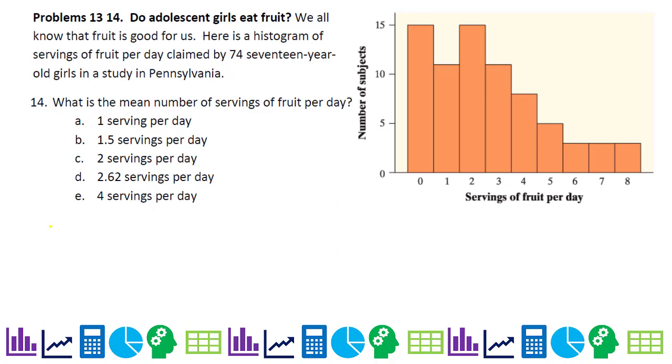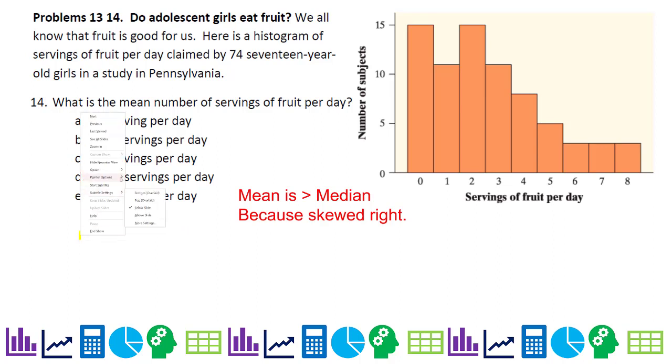Now, some of you are like, oh, I can make those numbers out. I'll just put them all in Statplet or my calculator and let it spit it out. And you can. But if you want to save a little time, you know the mean is greater than the median. So it is not, let me go to a different color, so we know that it is not these guys, right? This 0, 1, or 2. So it's not these. It's greater than the median.